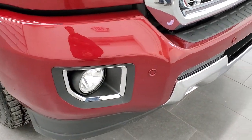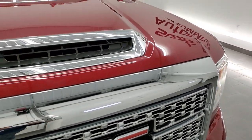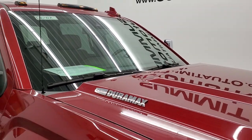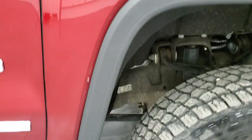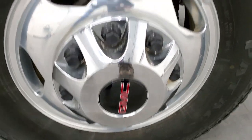Front bumper is in pretty nice shape, there is one little ding in the middle there. Front bumper parking sensors, you get the chrome trimmed grille. This one has the true cowl induction hood that's fully functional and I'll show you how that works in just a little bit. You get the cab lights up top, passenger side front fender is in nice shape and the passenger side rim has no major scuffs or scrapes on there.